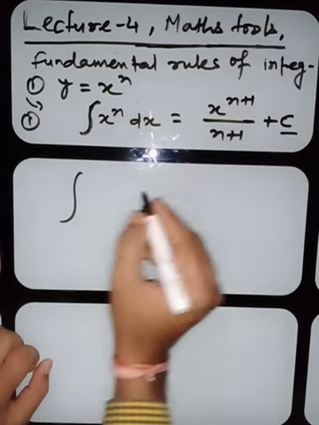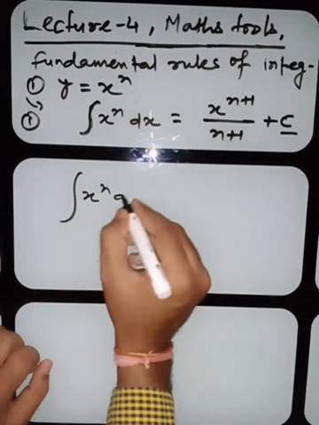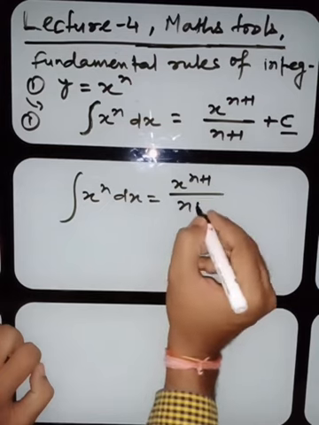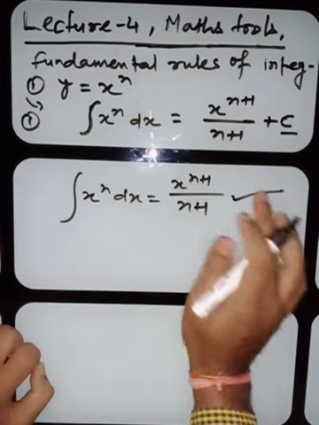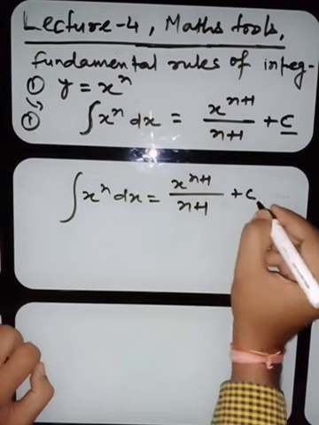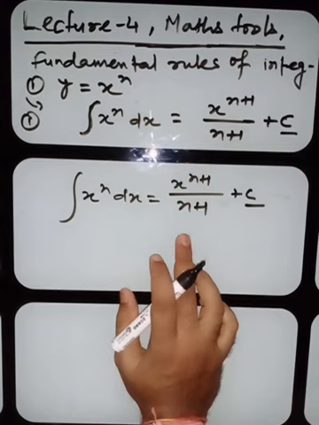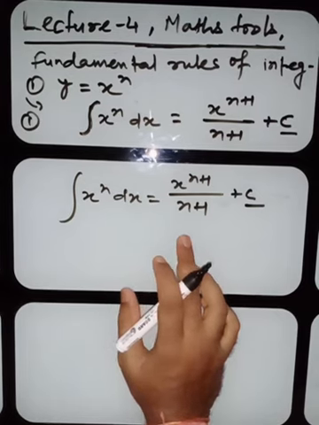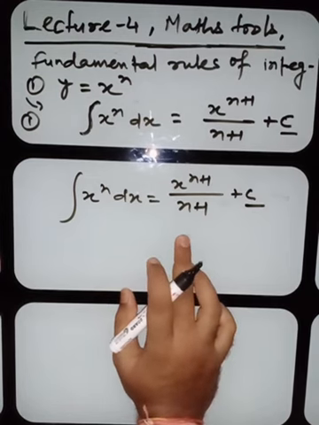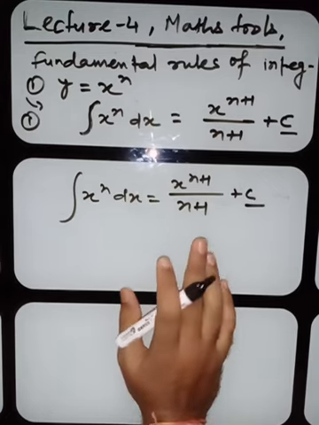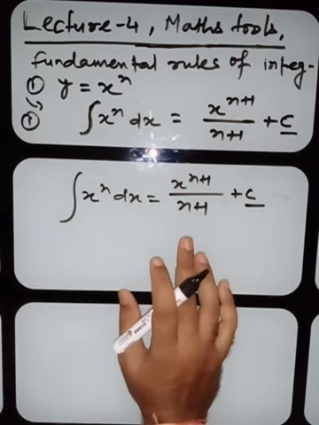In mathematics you will use this constant. If x to the power n dx, then directly you will write x to the power n plus 1 divided by n plus 1. This is your answer. Okay, one student can write this constant also. No error, this is correct. So you can write this way also, x to the power n plus 1 divided by n plus 1 plus C. Which function you cannot integrate, which you will integrate, all the things you will learn by yourself, my dear students. And I'm very confident that this will be the easiest lecture for you, the easiest topic for you, that is the integration.